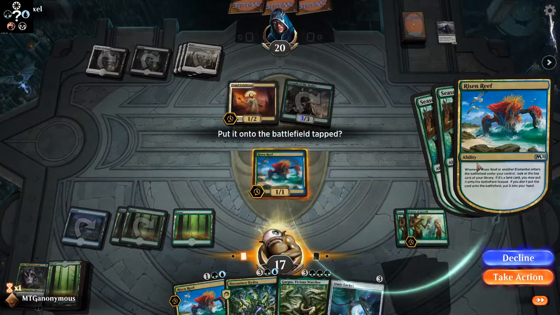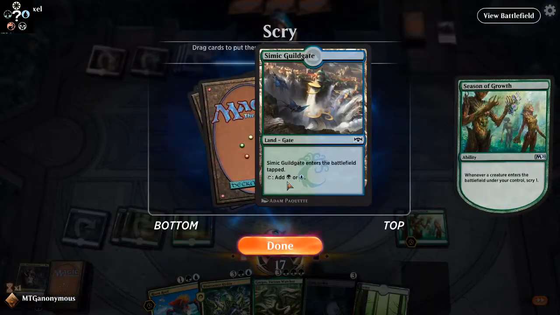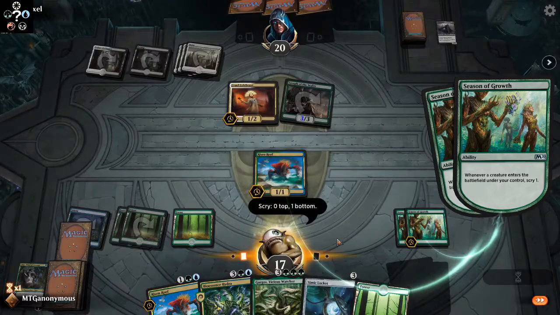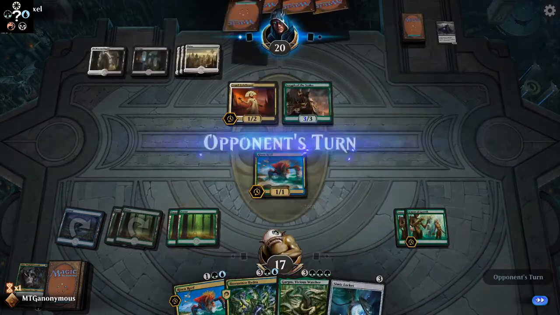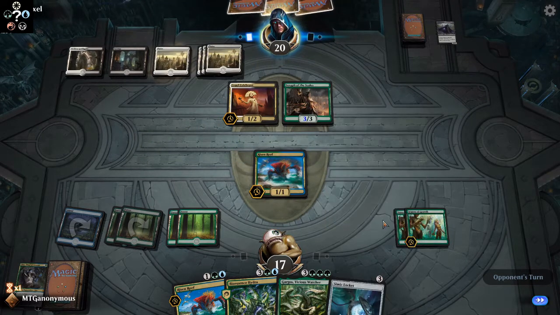Oh, so... Well, that sucks. So I decline, so I can draw it. I'll leave that on... Actually, on bottom. I'll leave that on bottom. I'll play land. I swore you could choose that, but I guess not. Huh. Well, I've been wrong before.